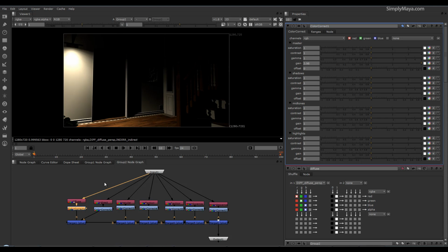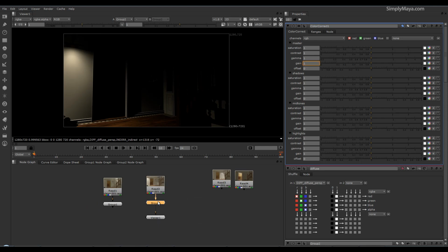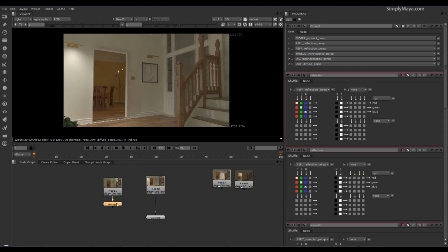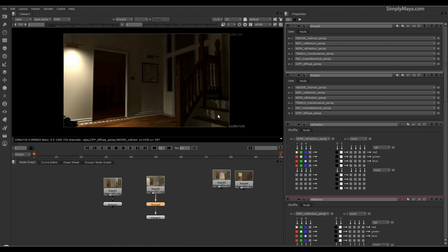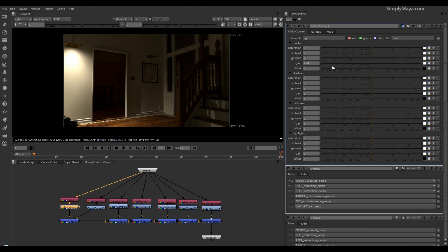Aha! When I was showing you our color correct node earlier, I had obviously pushed the gain up higher than it needed to be, so that was our problem. So we can actually just come back to this group now, and let's just delete it, and we'll just do a recopy and a repaste. Okay, and we can go in, and obviously with the copy and paste, this is why I put these color corrects in first, so they would all be flat and zero before I played about with them.